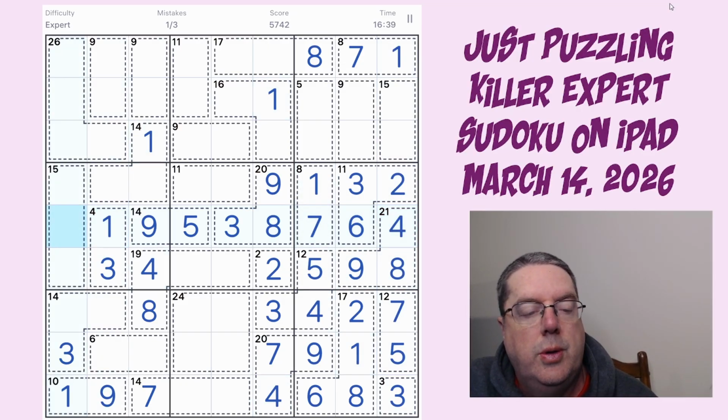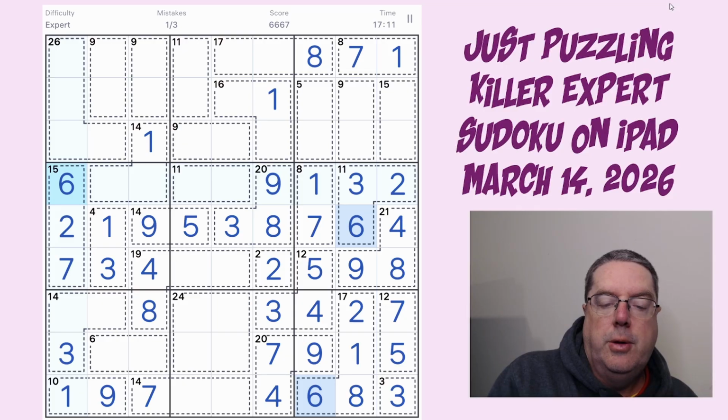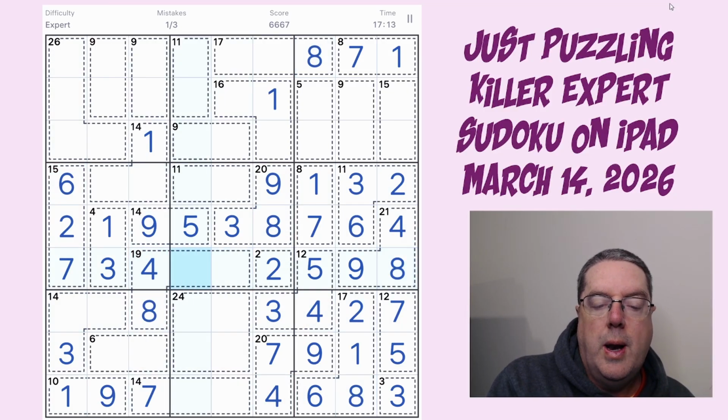1, 2, so this is a 2 here. 8 comes across here, can't be a 5, so this is 8 and 5 here. 1, 2, 3, 4, 5, 6. 6 is here, and 7. 3, 2, 7, 5, and 6 is there, so this is 7 and 4, so that's got to be a 7 there, leaving this to be a 6, because that's what adds up to 15. So 6 is here, that's 18, 6 and 1 are here.